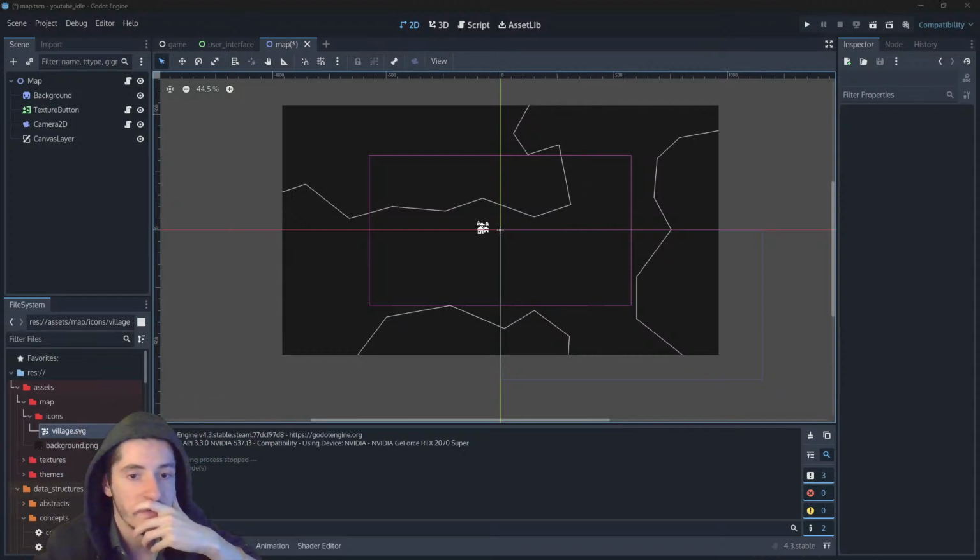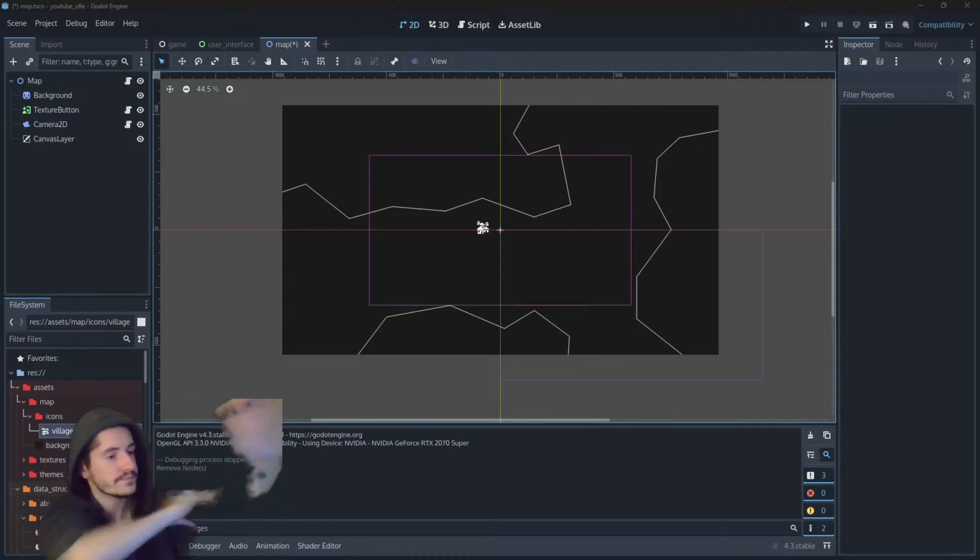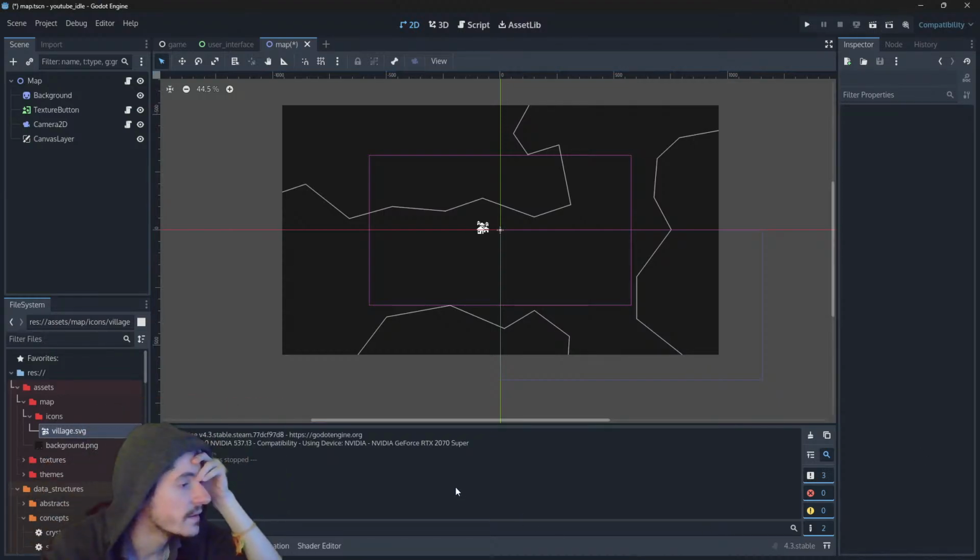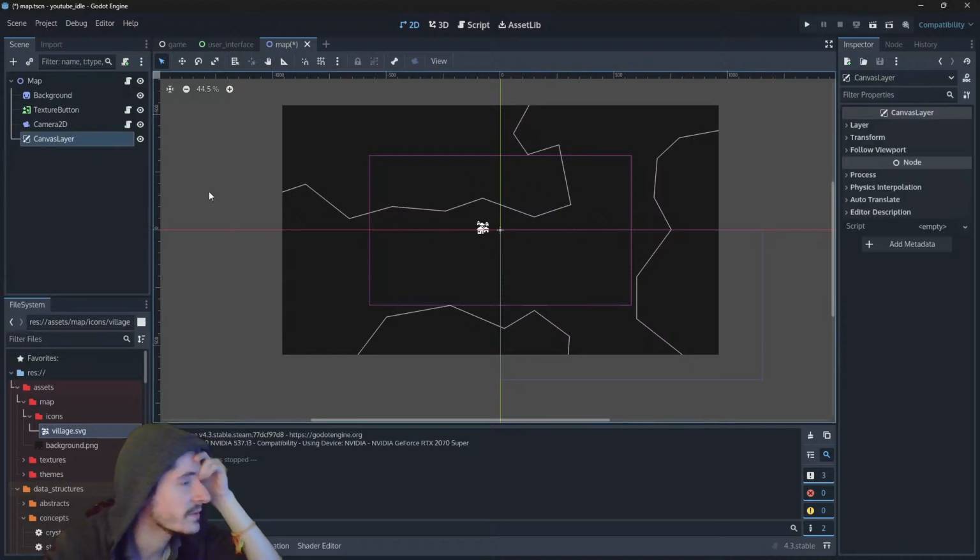Okay, so I have to change this, and I'm here. Let's see. Okay, that looks correct. And I lost it. Yes, canvas layer. Okay.